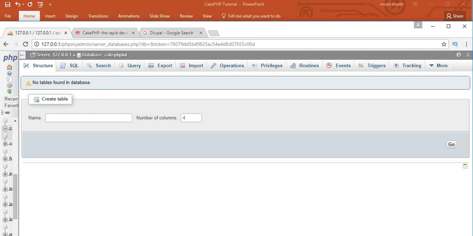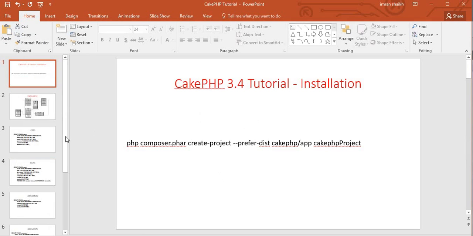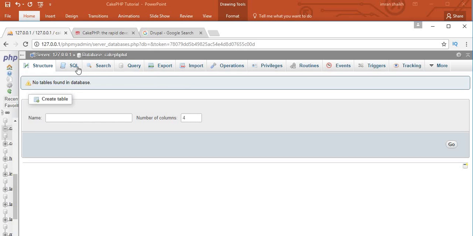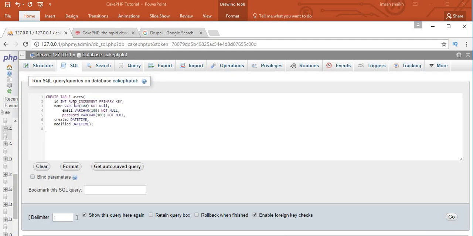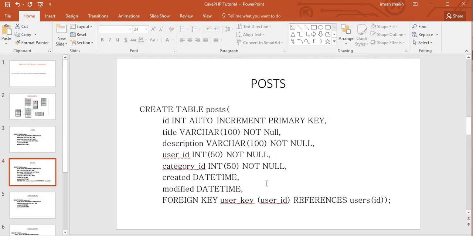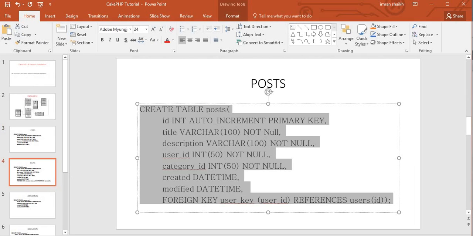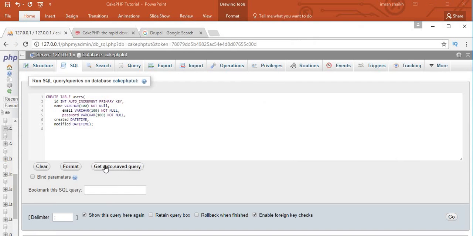Okay, here I have the table called users. Just copy this, and I will click on SQL. Now with SQL commands I will create the tables. Now I will go to users. Here I will just copy and paste it.